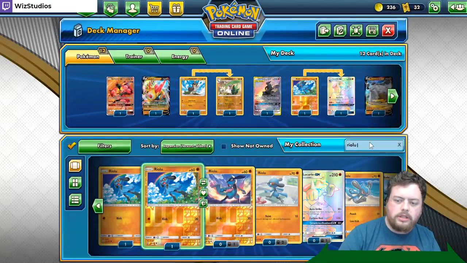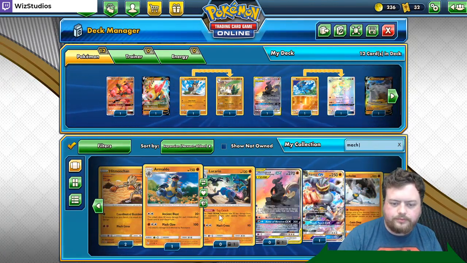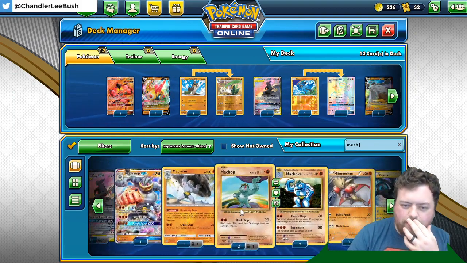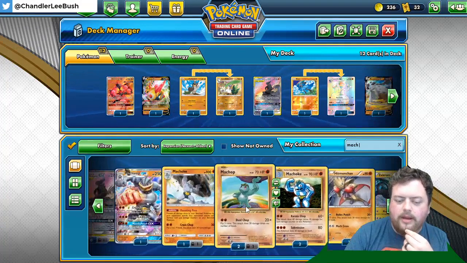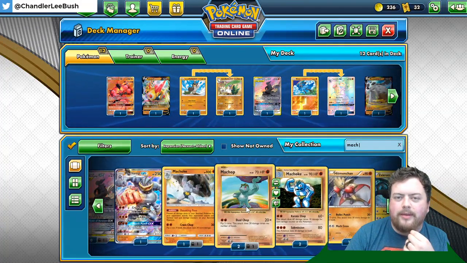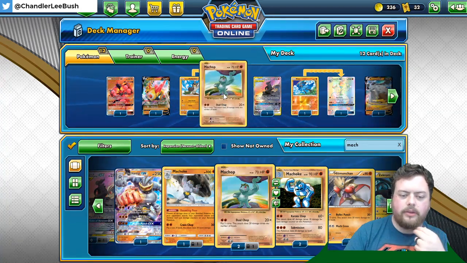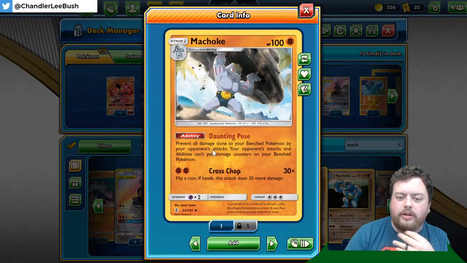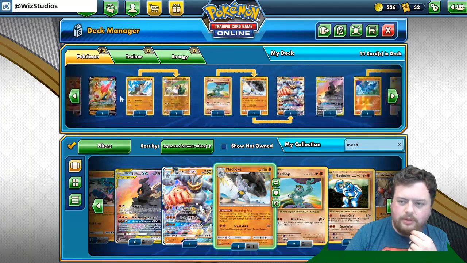We also need to go ahead and grab ourselves a Machop and a Machamp, or a Machoke. The only Machop, though, that I actually have is from the Mewtwo theme deck, I can't think of the name, but that's the only Machop I have, and that is not the only Machoke I have. I do have this one right here. Prevent all damage done to your bench Pokemon by your opponent's attacks. That's pretty solid. So we'll go ahead and throw that one in there as well. So we have that evolution line there.